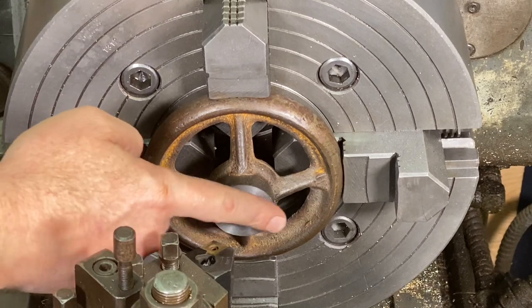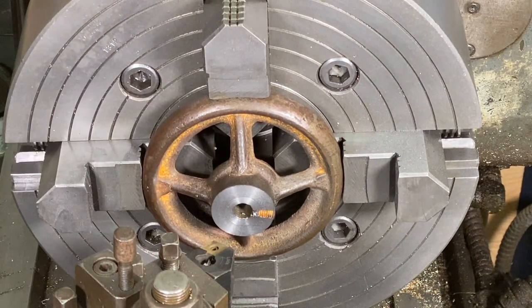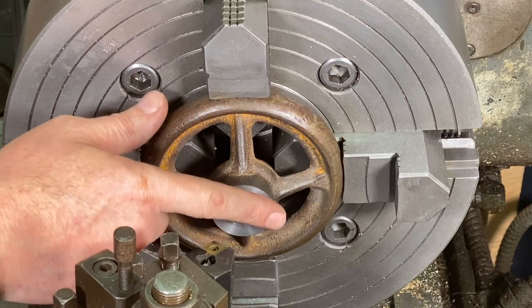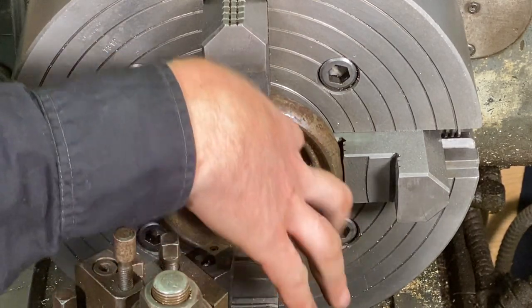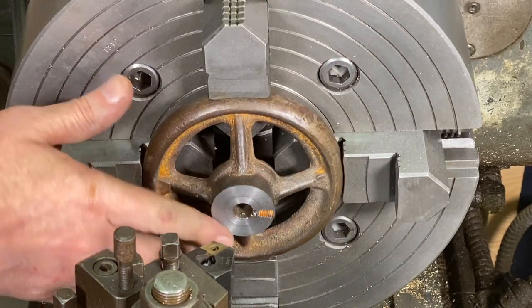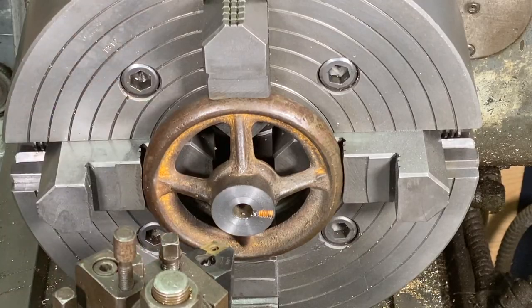Cut into where there was an old set screw in there, but that's not gonna affect what I'm doing there for the Bridgeport. Because I'm just gonna have a pin sticking out of here, and I think that's just fine. It's got a nice face on the outside there, and then I'll just put a little chamfer here on the edge and clean up this burr.